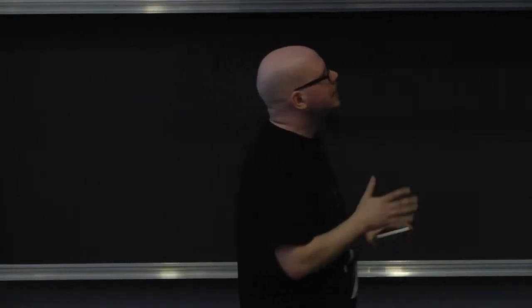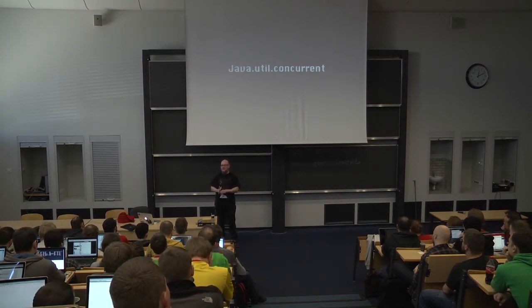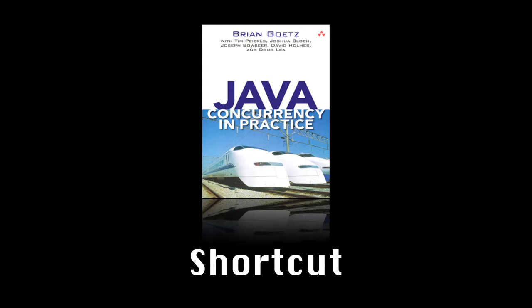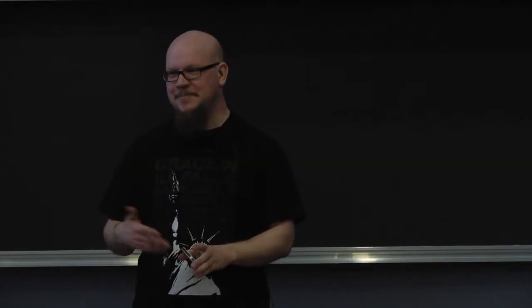All right, let's talk about code and Java. If you want to build distributed systems, this is the place where you're going to spend most of your time. Java util concurrent is a really, really awesome library, and it pretty much has everything you need. And if you want to take a shortcut, this is one of the books that you should read. It's the book that I wish I had read before starting to build most of these things. Just saying.